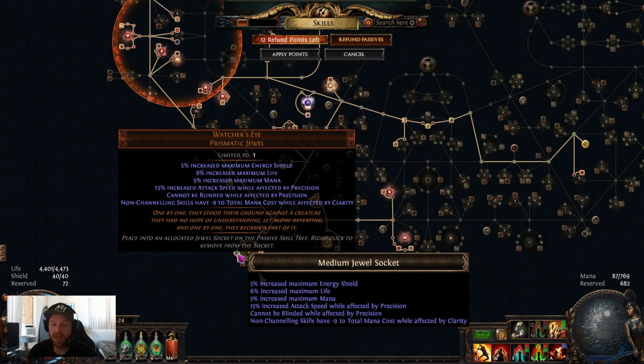For our Watcher's Eye, this is a pretty crazy one. Increased attack speed while affected by precision and non-channeling skills. So you're going to want to have non-channeling as much as possible. That's probably the most important part of this Watcher's Eye, and then the double precision is just really nice. Obviously, cannot be blinded is helpful when you're stacking accuracy, right? So this is a good Watcher's Eye, and probably the best one I found.